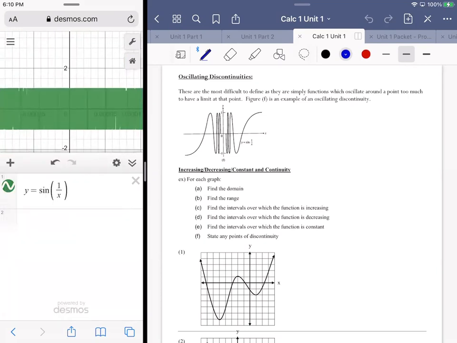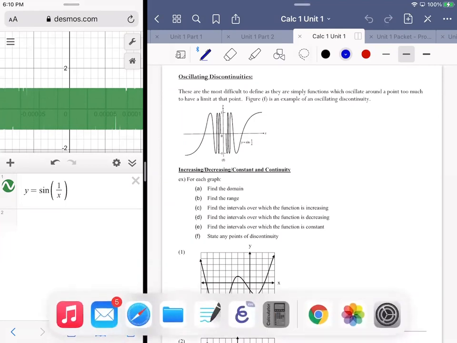So this is what this graph is showing. It's essentially saying that there's so much oscillation going on. It actually becomes more and more of an oscillation the closer you get to 0, that it's essentially an indeterminate situation. You can't find the limit at that location. All right. So let me bring it up on the TI calculator and show you the difference.